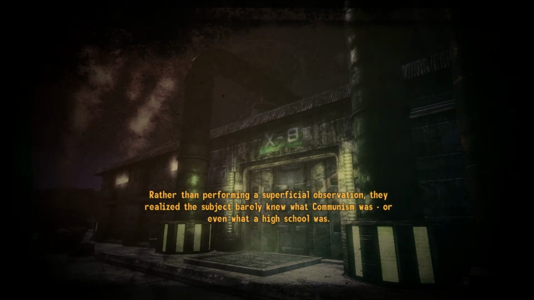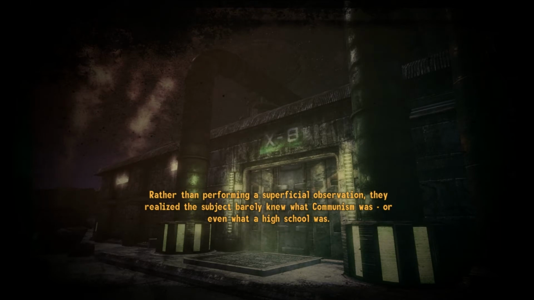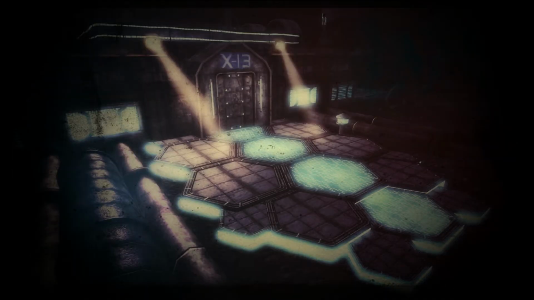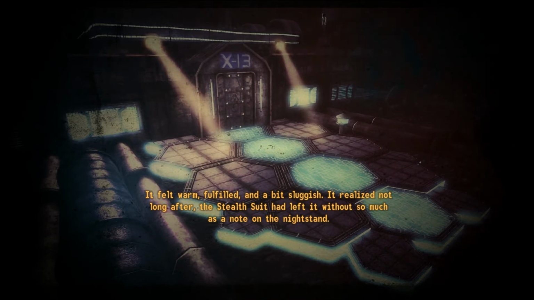movements. Rather than performing a superficial observation, they realized the subject barely knew what communism was, or even what a high school was. This confused them for a time, until the facility finally realized that its research had succeeded. So it let its cyber dogs out into the wastes to help protect small communities from physical aggression rather than communist propaganda. The infiltration program in X-13 felt spent, having repeatedly upgraded the stealth suit until it could upgrade it no more. It felt worn, fulfilled, and a bit sluggish.